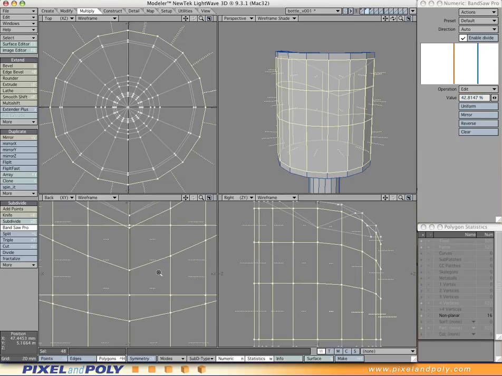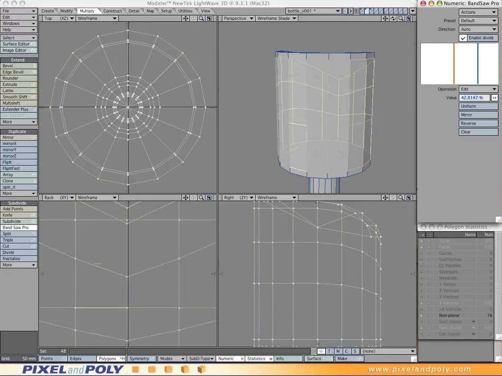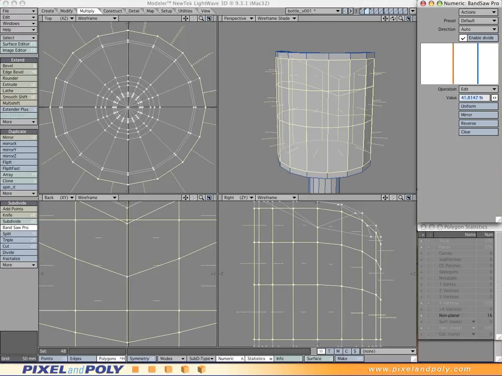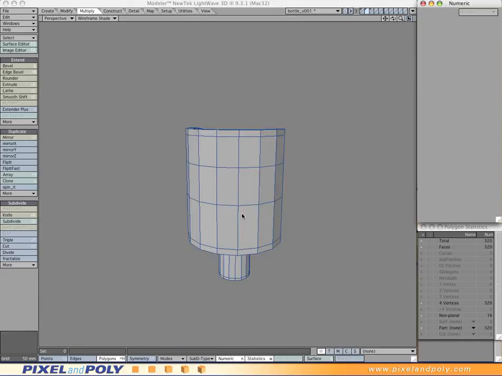I'm going to try to set it up so those two control loops are pretty close to a square, and we could go back in and adjust that slightly, but I think I'm just going to lower that bottom one a little bit. Doesn't need to be perfect, but that looks pretty good. I'm going to accept that and deselect everything.